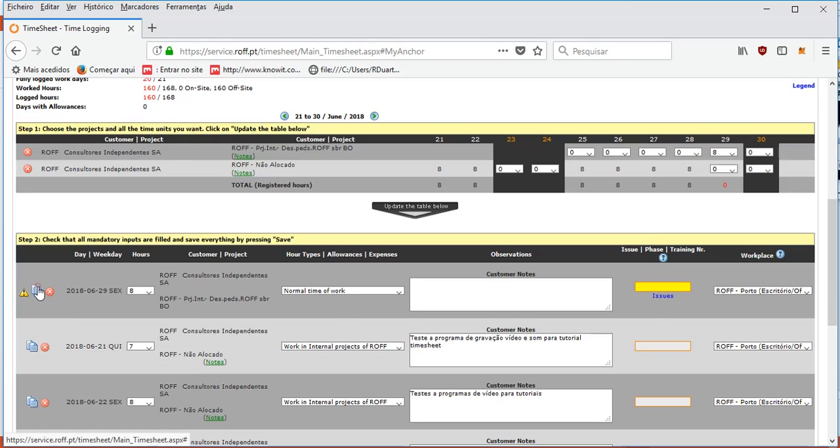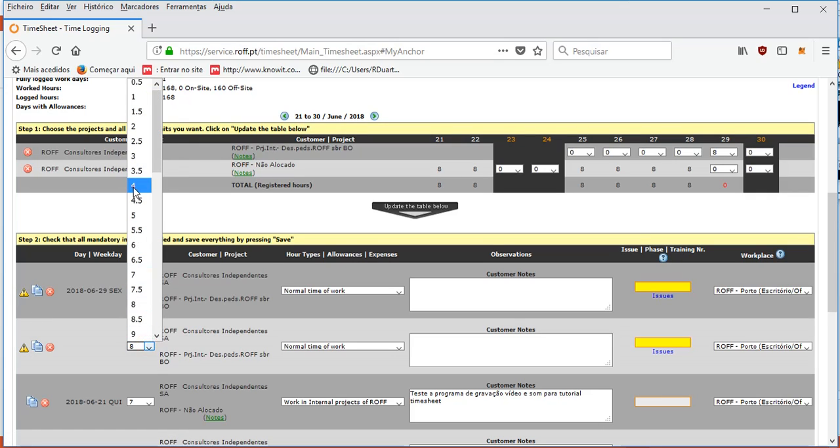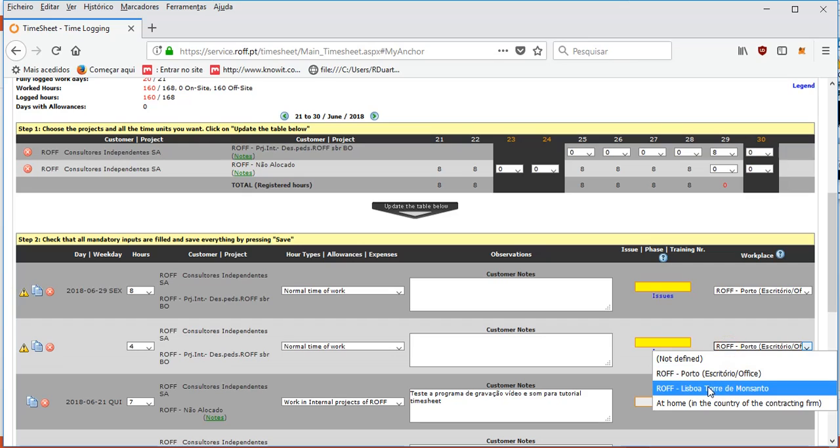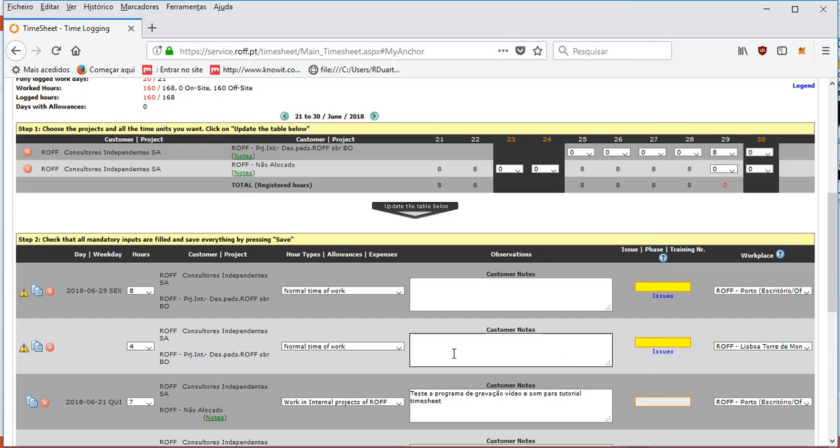Duplicate this record. This first button allows you to create a copy of that record, although in order to save it you must perform some kind of change in it. There is no use for two records with the exact same information. This is handy if you need to create a record on the same project but change the type of hours you want to register, or the workplace, or even the issue phase training number if you have any.